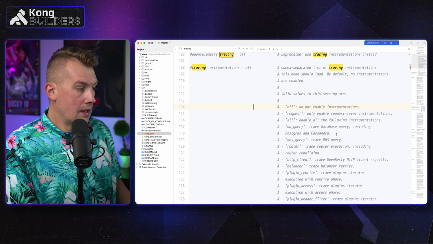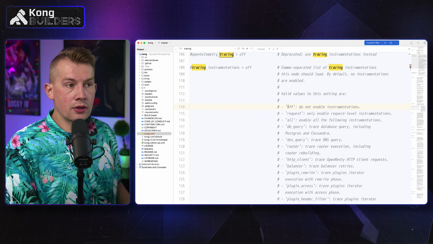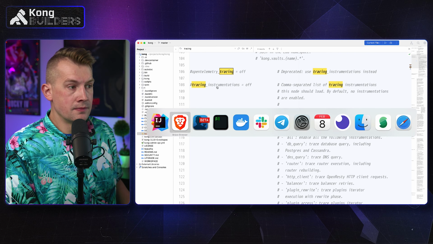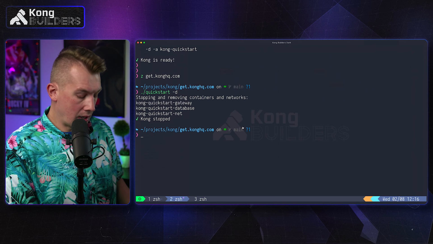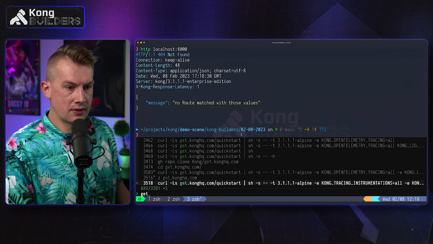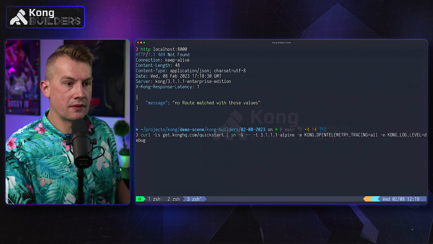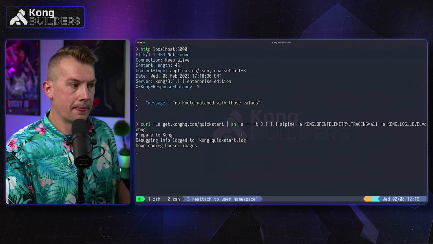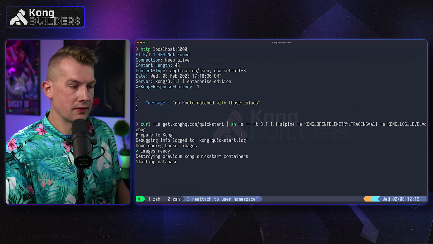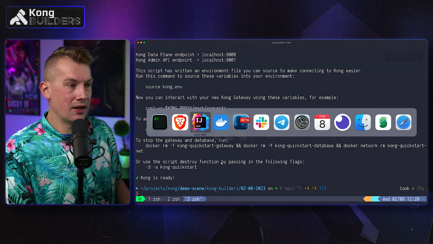Okay. Now, in order to enable this, we need to provide this configuration through our Docker Compose and through Docker. Let me do this. Get started with Kong, and after that I will see why the new parameter is not available. Okay, now it's ready.